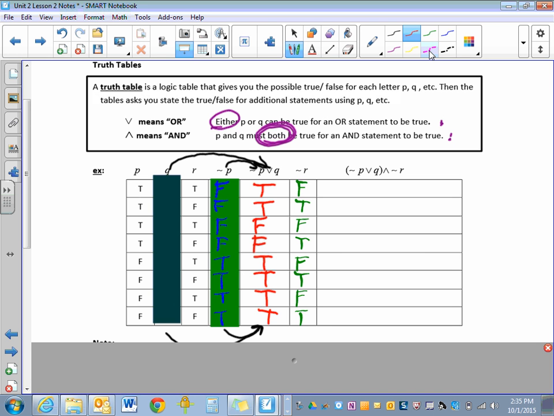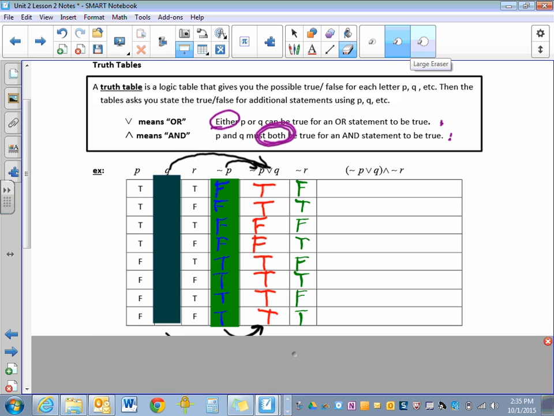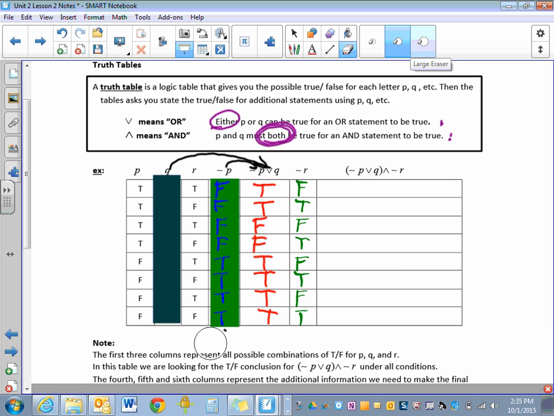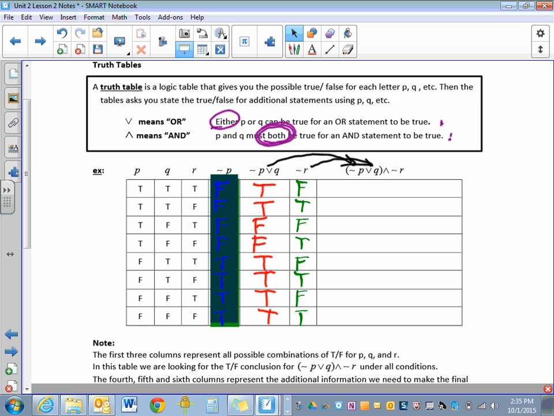We're looking at the quantity, not P or Q, and not R. So in order to do this, we need the category not P or Q, and we need the category not R. Alright, so we're looking at these two columns here. What do we have?